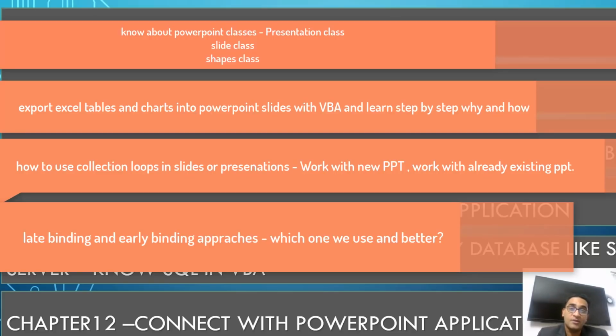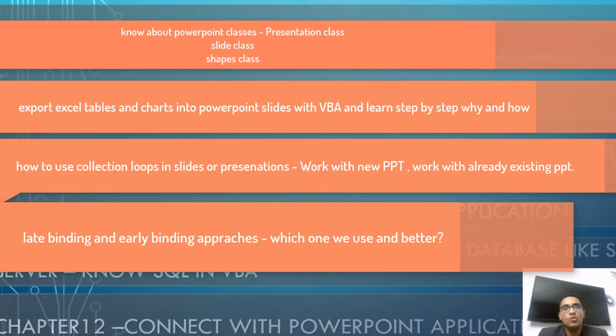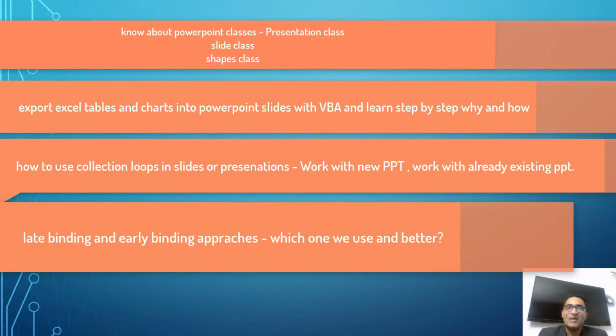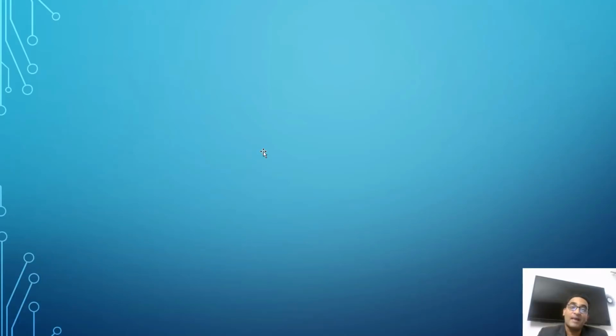You can create a code which can immediately export all these 100 charts from Excel to PowerPoint, and I'll teach you that. We will talk about the PowerPoint classes. What is a PowerPoint application? What is a presentation class? What is a slide? This is another class, and then we'll talk about the shapes. We'll talk about the collection loops in PowerPoint. I mean, it's huge. Okay, so I just can't wait to have you in my sessions.